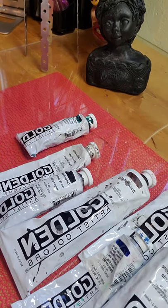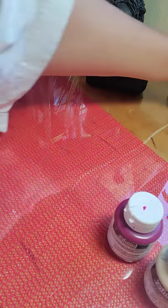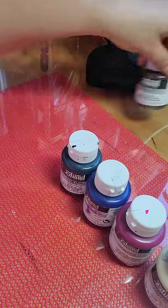fluorescents. Fluorescents, if you want those, you really need to buy them. Or metallics, you need to buy those if that's what you really want. Sometimes I do, but for the purpose of this tutorial, I don't. So this is what I like to use. This is my travel set. This is also part of my travel set. I love these little mini sizes.